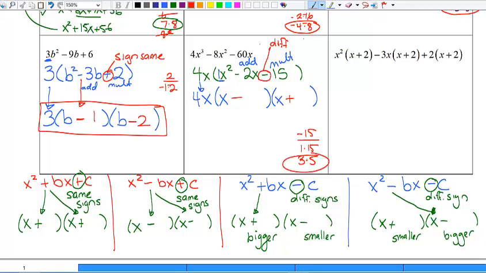But how am I going to add to a negative 2? I know I have one of each sign, but which one's which? That's an important thing to know, right? In order to find which one's which, I take the sign of the middle term, the b term, of negative 2. This negative on the middle term will go with the larger value, which is 5. So that means 3 has to be positive. And that's my final answer.